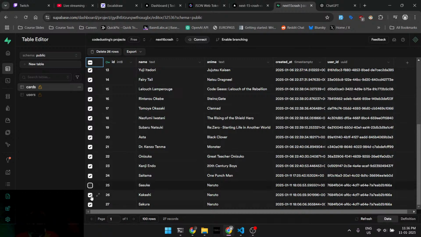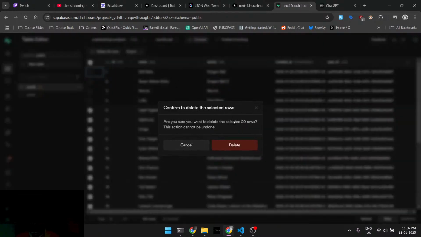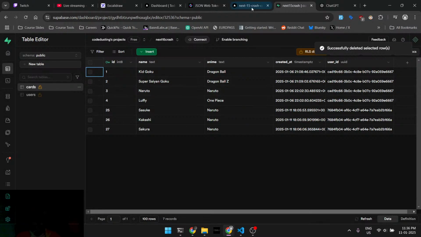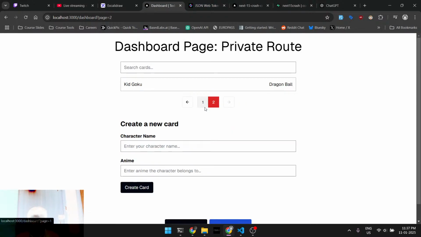I'll remove these 3 from here, which belong to my new user, and I'll remove these 4 from above, and I'll simply delete all of them. Okay, cool. Now these 4 are associated with my old user, and if I simply refresh and go here, I won't get it.